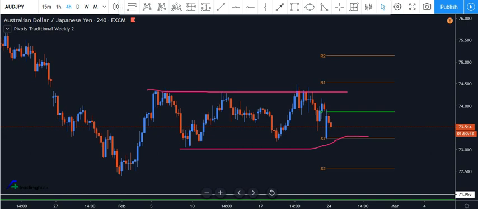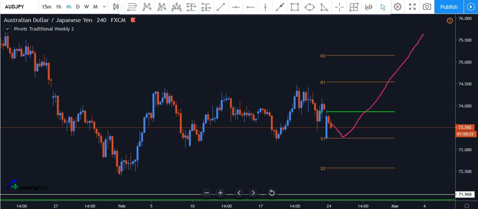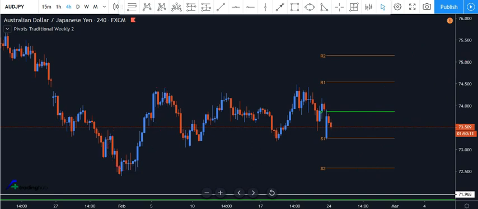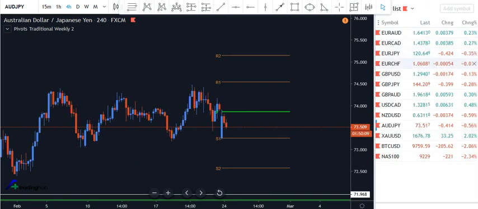So we watch out for price action from here or here. If we get a rejection, we buy. If we get a rejection from here, we buy. Price pushes down, we get a rejection from S2, we buy. So pay attention. Our focus is to buy this pair, not to sell at the moment. This impulse is very strong for us to start looking for a selling opportunity. So we are looking for buying opportunities. Okay, so that is it on AUD JPY.